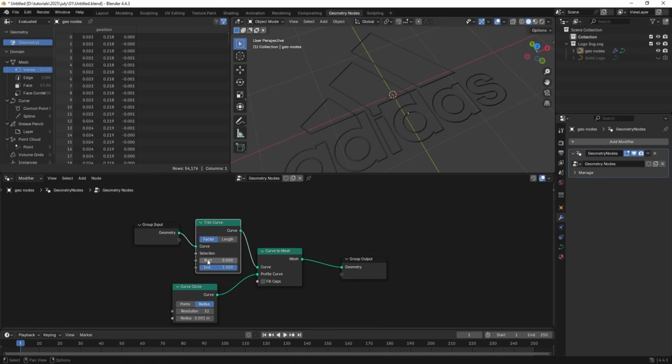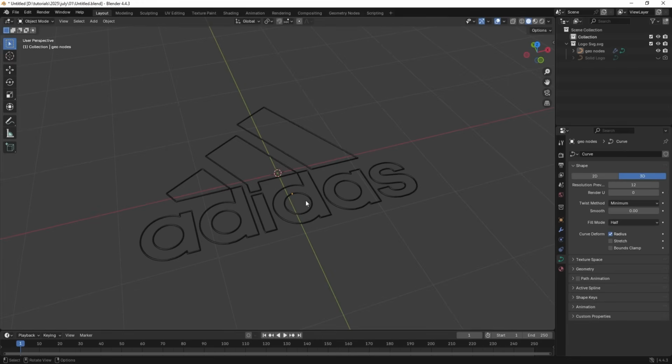And yeah, if you see, if you increase and decrease the start value, you will get this kind of animation. Okay, so I'm going to select this start plug and I'll bring this in group input, so we will get that plug over here as well. So now you can animate and control this from here. Okay, so now let's go to our layout mode and we will try to animate this stuff.